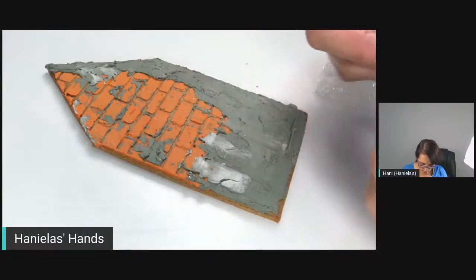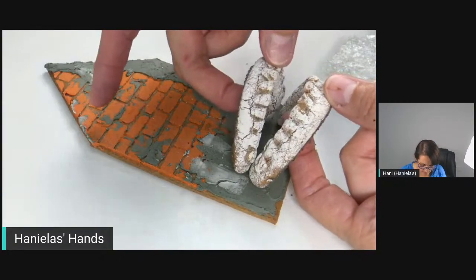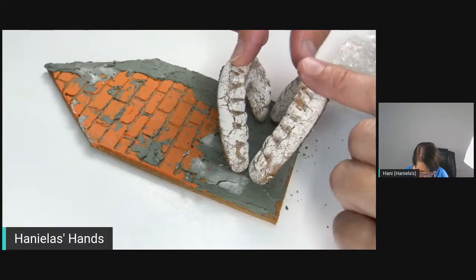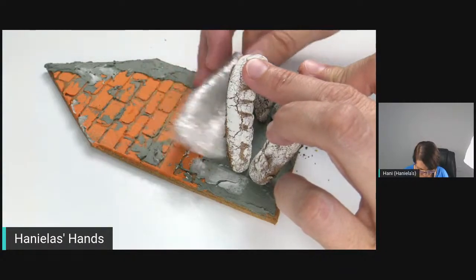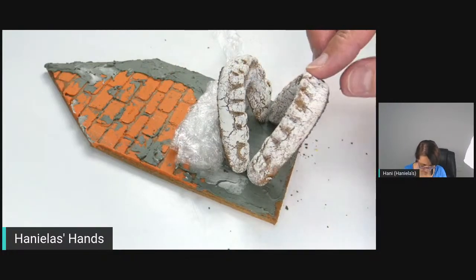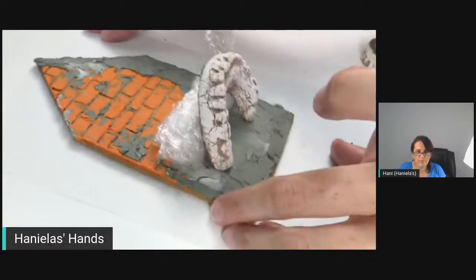So lower, so it would be kind of like this and then top right here, like so. You just have to make sure that it's not in the way, okay. Like so, let's see if this is going to work. Needs to be a little bigger, okay, this way. Oh, yep. So that's going to work. And now the second one, let me just put it onto the parchment so I can easily lift it up. Okay.